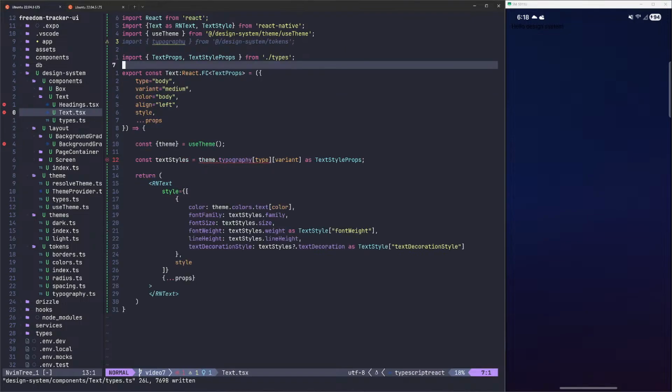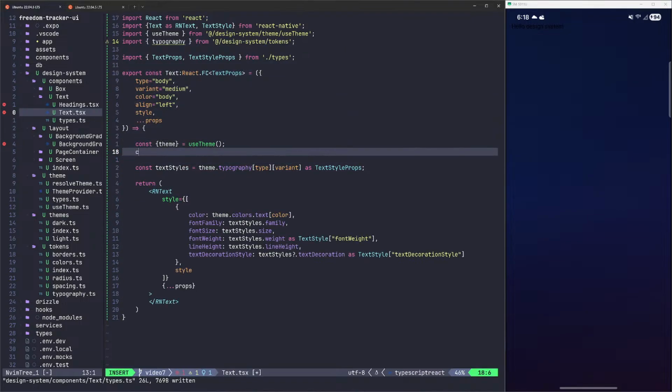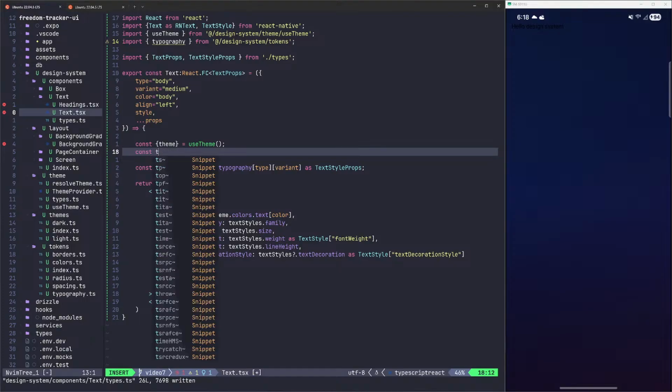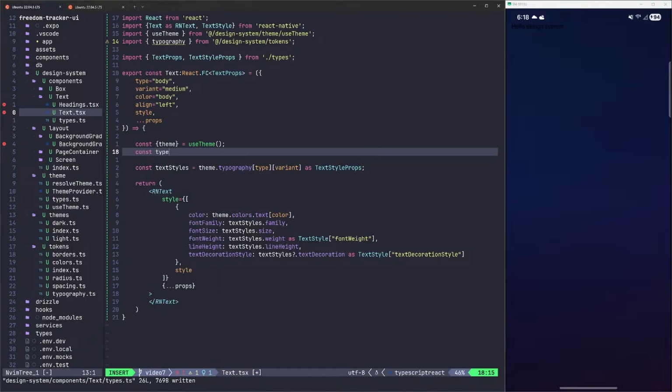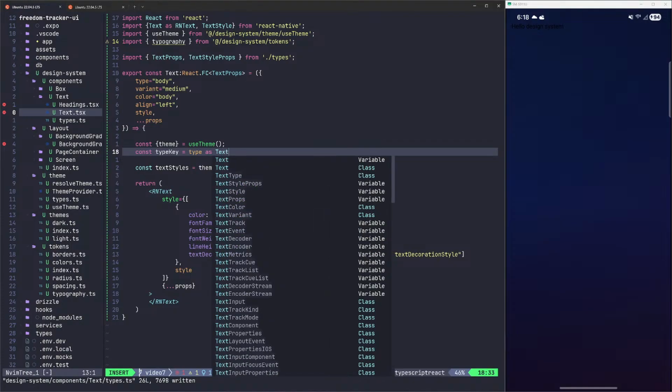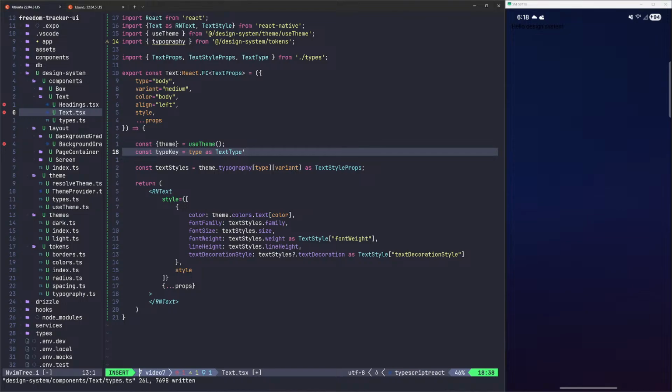I wonder if we go into here and say const typography, or we'll go ahead and say type key is equal to our type as, and we'll go ahead and try to say this text type, bucket type.